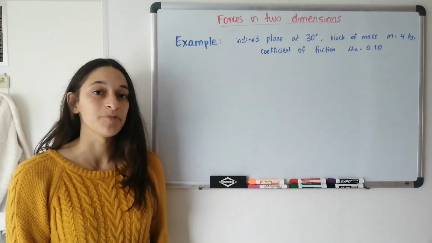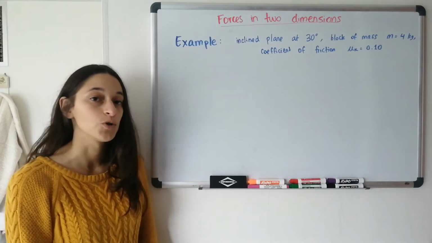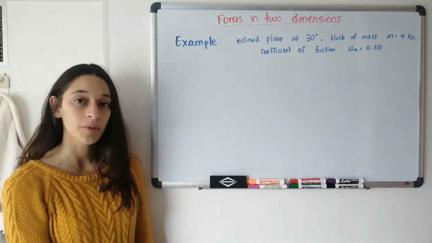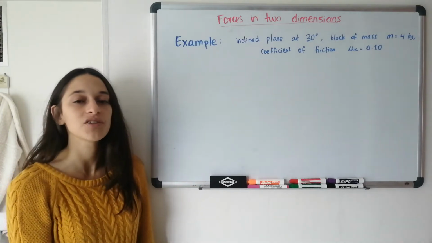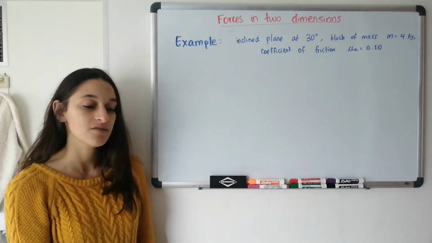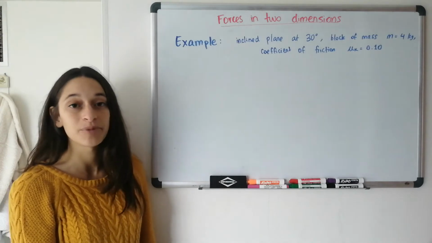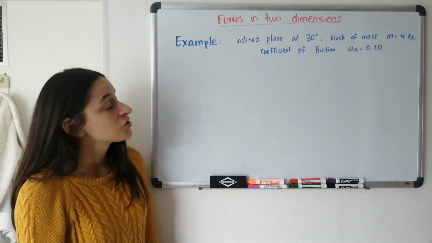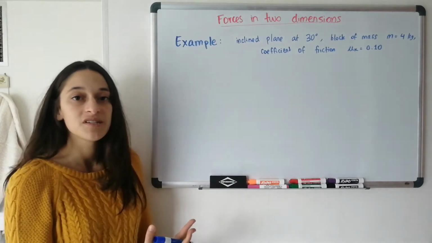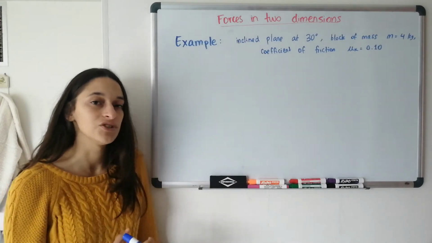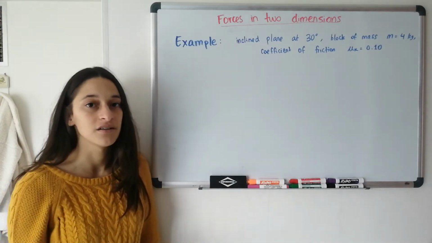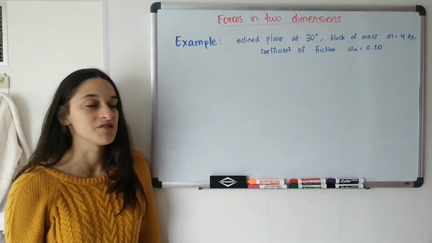Okay, this second example is about an inclined plane or a ramp. This is one of the most common examples of forces in 2 dimensions that you will find in physics, and it's very used in real life. So it's a very important example to know how to solve. So like last time, we read the problem that is in words and numbers and we transfer it into a diagram and then a free body diagram more specifically.